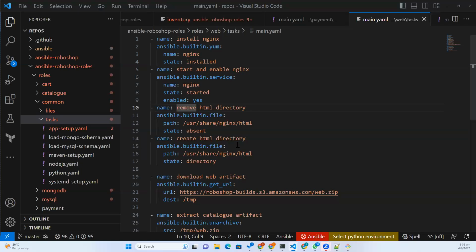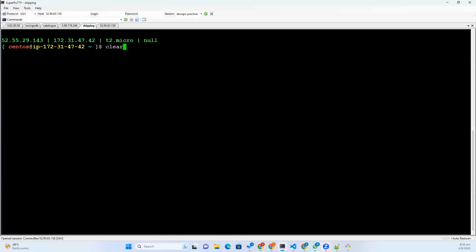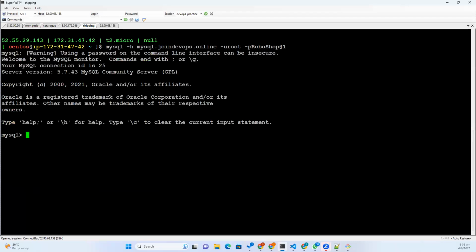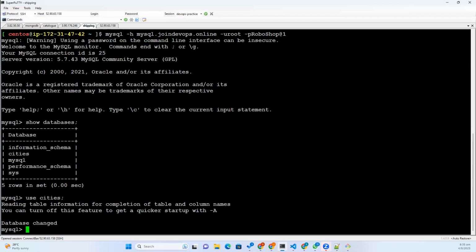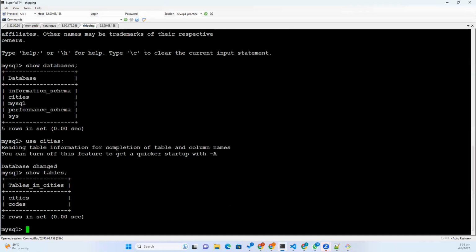It is very simple here. So that should not be the reason actually. Anyhow, go for T3 medium because MySQL is very heavy, and then check your schema also. Show tables. So we have both tables, right? And just select star. This is very big now, it may hang. The session may hang.